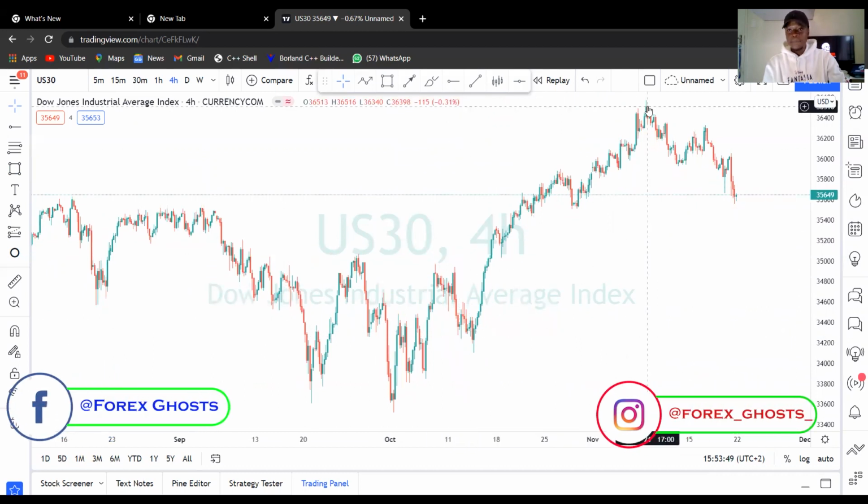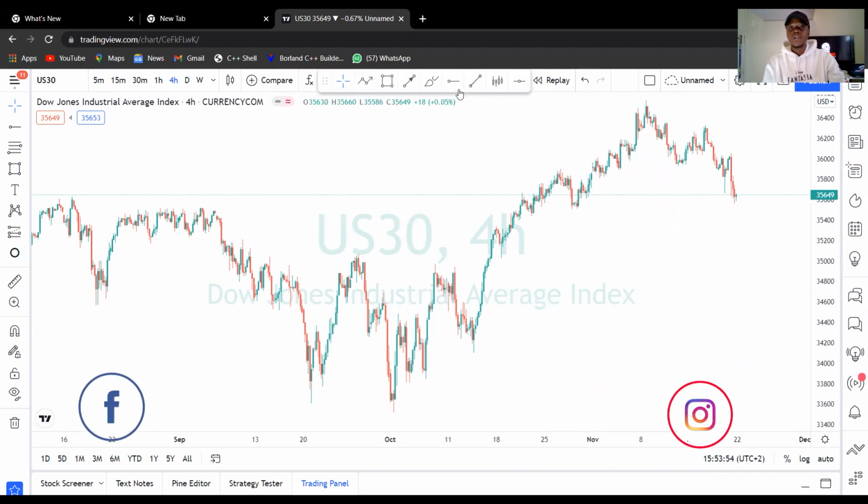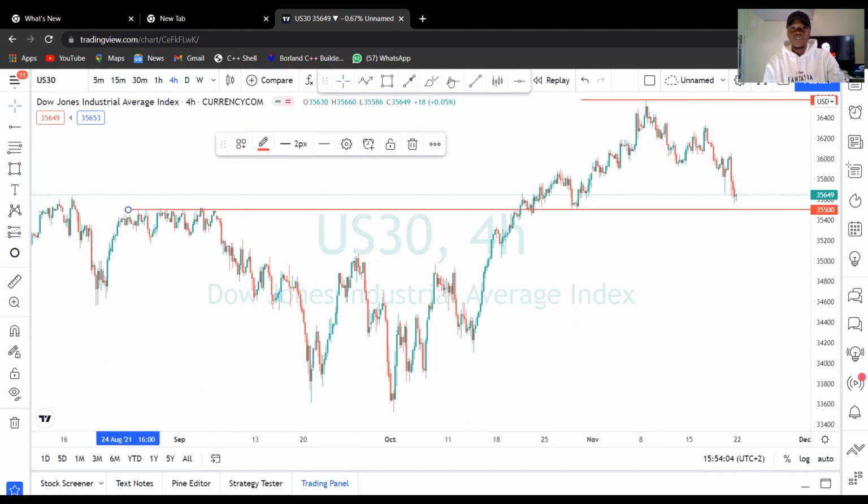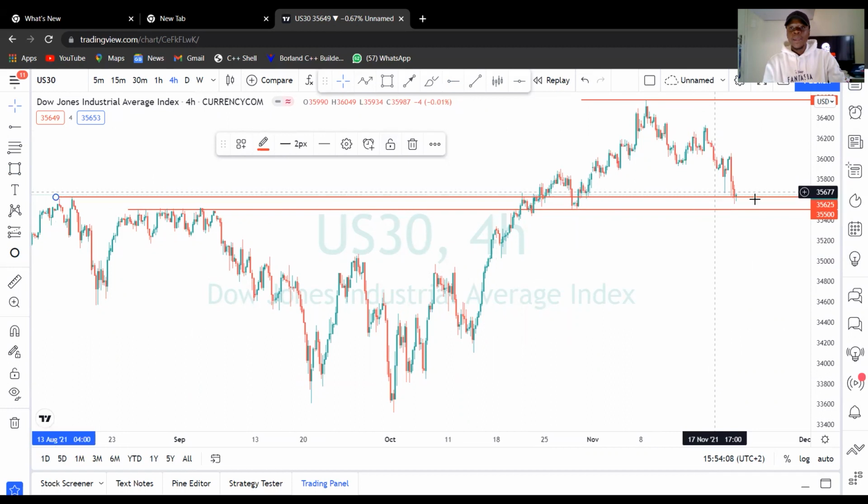This is your impulse, and this, I believe, is a little bit of correction, so that we can have a push to the upside. This is our current high. So where we are resisting or where we are supporting right now, we are supporting somewhere around here. That's where the market is at right now. So we are here. We are on our previous high.